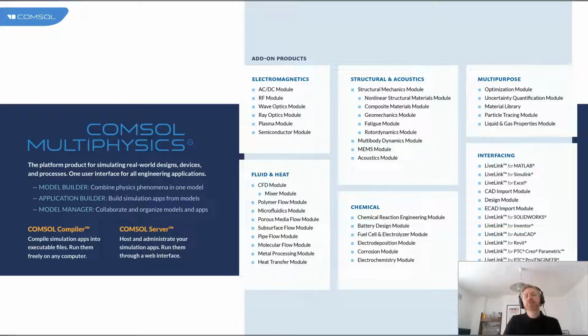Sure. So dealing with the first part of the question, the solid state phase transformation. What I have here in front of me is actually the different modules that we provide. We have a metal processing module, which is intended for modeling solid state phase transformations, so looking at the decomposition, for example, of martensite into other phases as the material is cooling. And this could be used for modeling metal processes like quenching and so on.